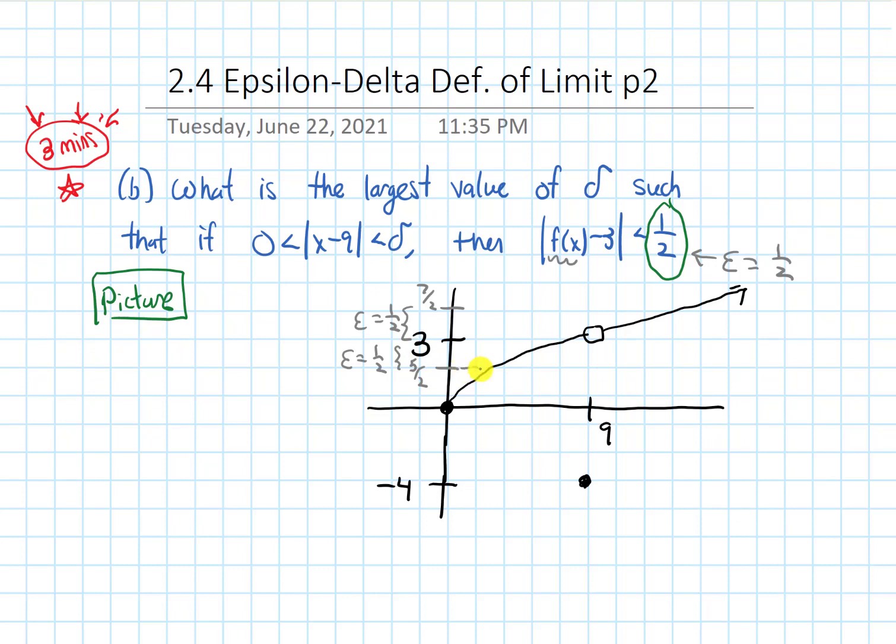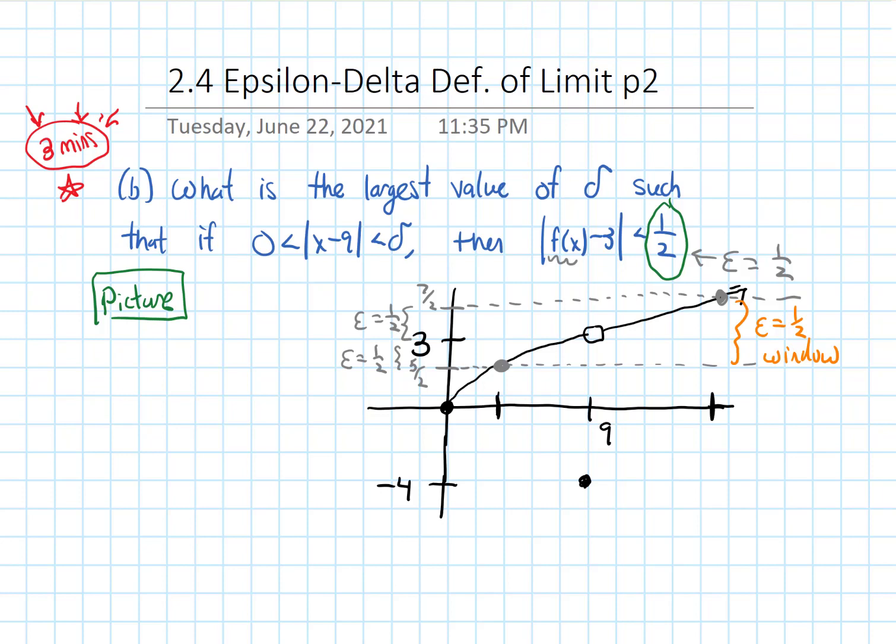Let's make our epsilon window. Let's draw in some horizontal lines. And let's draw in some shaded circles at those points. And I want to know what the boundaries of this epsilon window are. So I want to know what this x value is, and I want to know what that x value is. But let me label this window. This is now an epsilon equals 1/2 window.